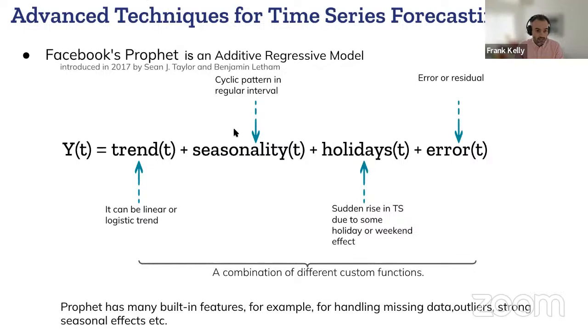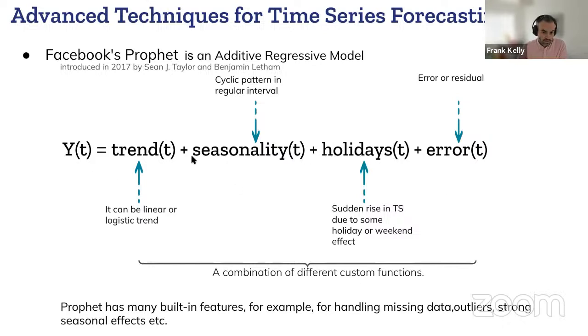So another advanced technique, fairly modern as well, is Prophet, developed by Facebook. It's what's known as an additive regression model. It's an open source forecasting tool designed to handle time series data with missing values, outliers, and multiple seasonalities. It uses a decomposable model with additive components, so you have trend, seasonality, and holidays. It makes it quite flexible and quite easy to interpret for humans.